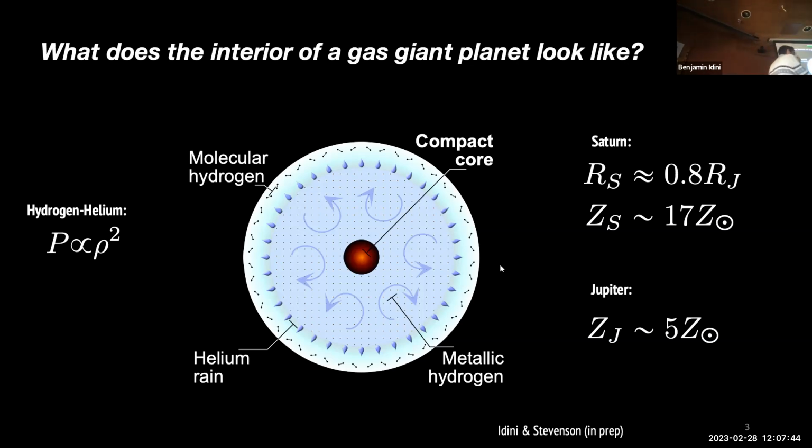Now, what happens with Saturn and Jupiter, the two gas giant planets we have in the solar system? Saturn is obviously smaller in radius compared to Jupiter, about 80% of the radius of Jupiter. And in terms of mass, it's less massive. Now, the difference in radius is not due to the mass itself. It is due to the abundance of the heavy stuff in relation to the total mass. And by heavy stuff, I mean core material and a little bit of that heavy stuff also mixed in the envelope, but most of it is in the core.